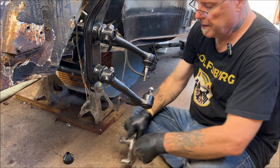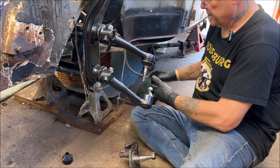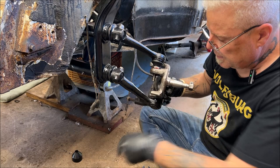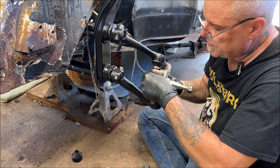So you're going to put a little bit more grease in there. Can't hurt. Just want to make sure it spins easily. There we go. That should be fine. Slide that up like that. You're going to take a big washer. There's two different sizes on these, a big and a small. The big one goes up top, the small one goes down the bottom. Some new nuts came with the new ball joints.